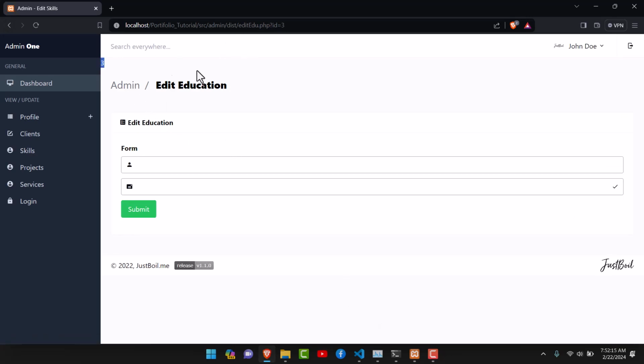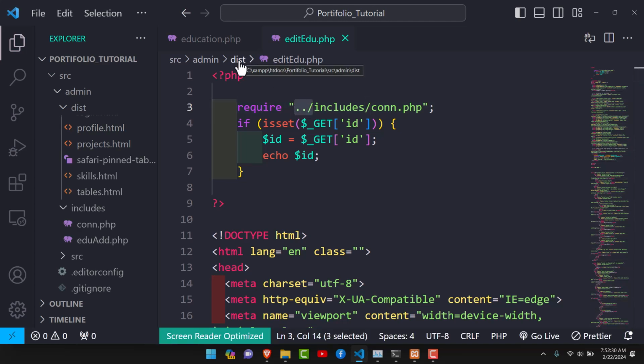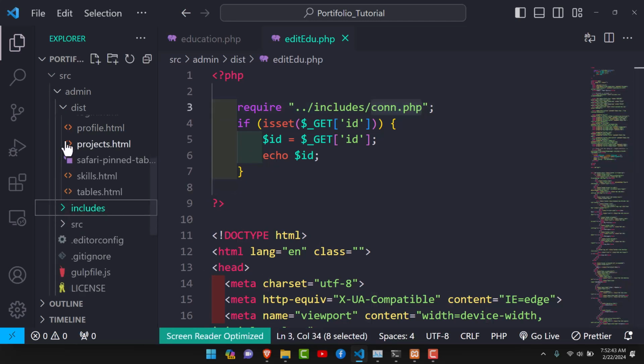So we were not able to connect to the con.php because, as you can notice here, the includes folder is outside the dist folder. That's why we had to add this to just get out of this dist folder so that we can get to the admin, and so from the admin we're able to get the includes folder where the con.php file is, which is this one here.